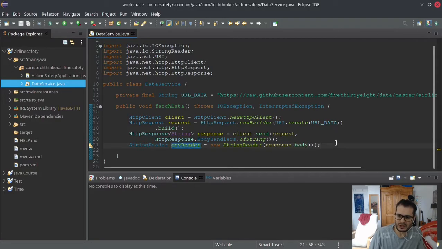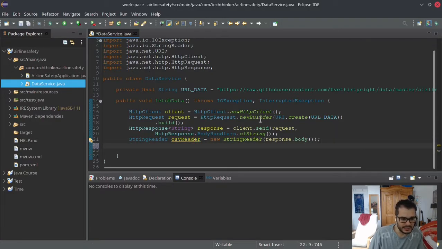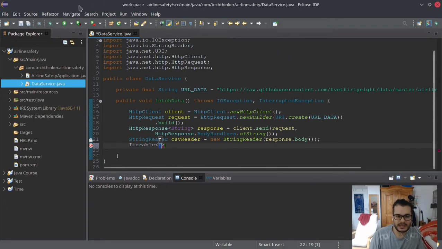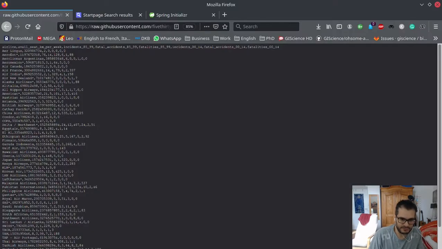Okay, so now what I want is to try to iterate in this file, and I will just call iterable. And actually I forgot something. This is a CSV file, so I need to go and take a library for a CSV file.